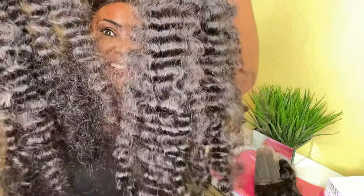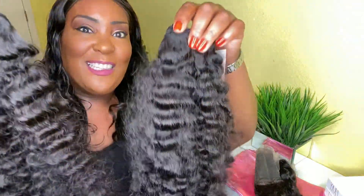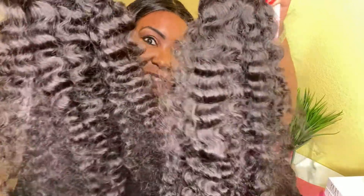I got the 28-inch here and the 30-inch, and I don't know if I can tell a difference yet. These were the last two bundles. I wasn't intending on getting 28 and 30-inch hair — I was like, what are you gonna look like with 30-inch hair? But when I look at it and it's curly, I'm like, yeah, I can rock this.